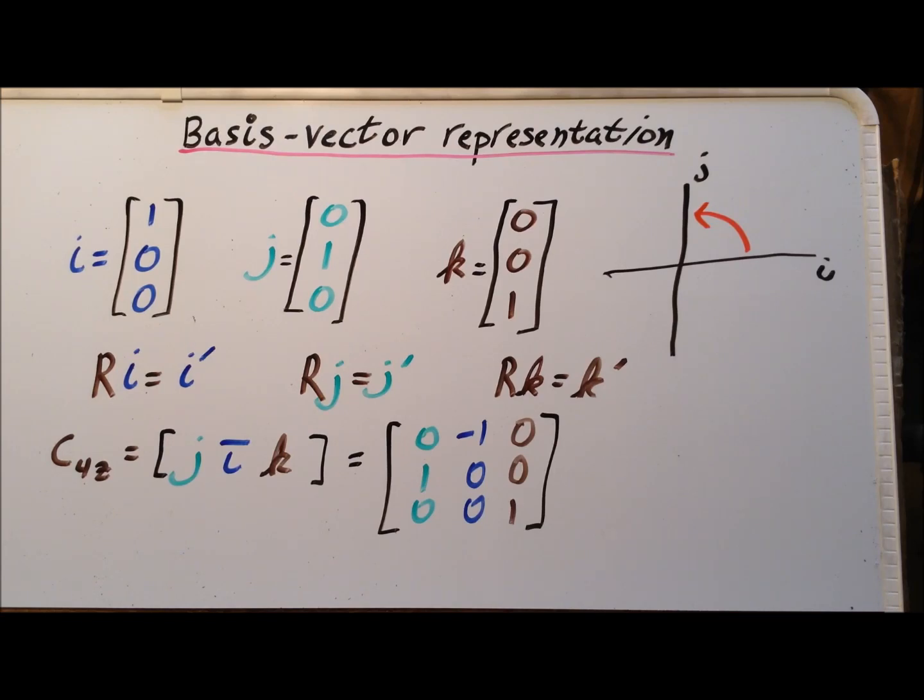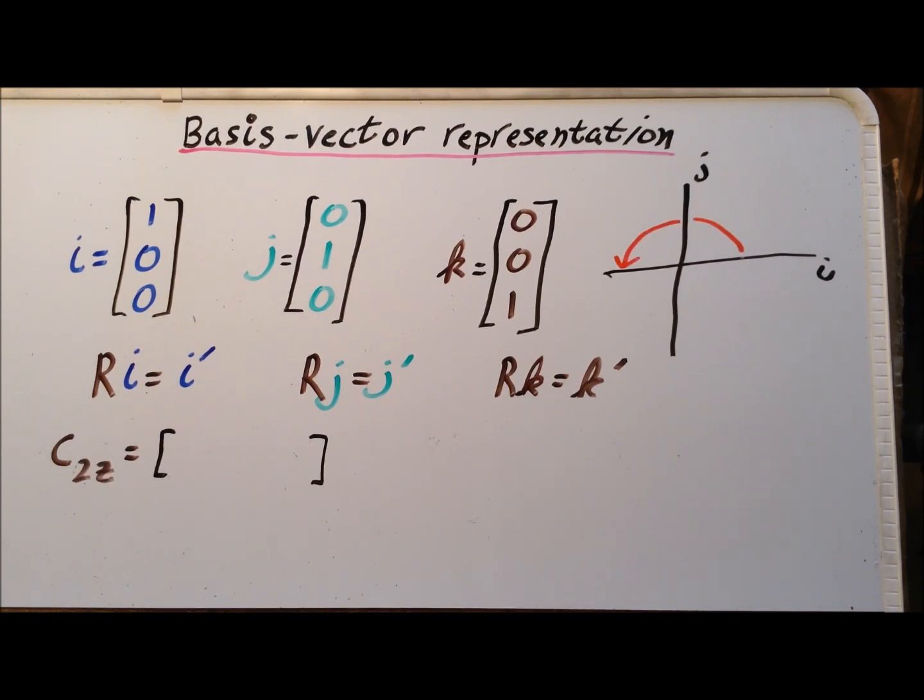And for your own work at home, verify that this is exactly the same form that you would have if you had worked out, using sines and cosines, the rotation matrix for a 90-degree counterclockwise rotation. And notice how quickly we were able to derive the form without having to know anything about sines or cosines.